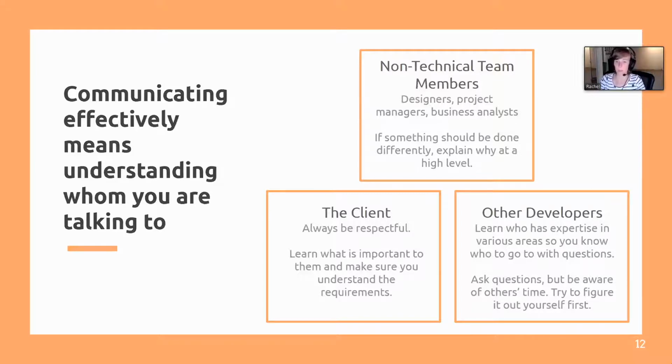And sometimes the client might be a team member. Like I work on an internal piece of software right now, and so our client is the project manager on our team who works with the business side. So that's a little bit less formal, but still definitely good to make sure that you have all the requirements before you start working, or as soon as you encounter something that you have questions about, making sure that you ask, so you're not working blind or on assumptions.